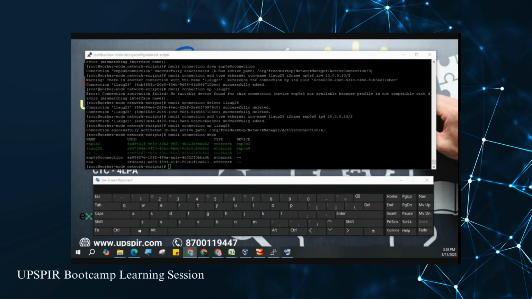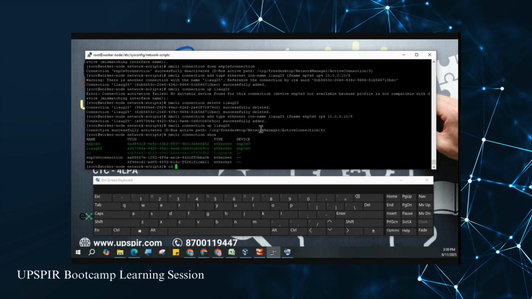What I will recommend for the interview part is that you at least remember one of these commands. So this entire command, just remember this. If you see the syntax, it's very simple. When you are working on the system, you can always use tab and double tap to find the syntax. But for the interview purpose, at least remember one of these syntaxes.